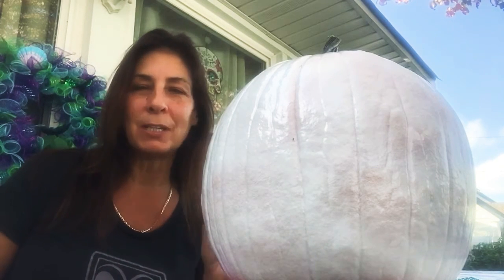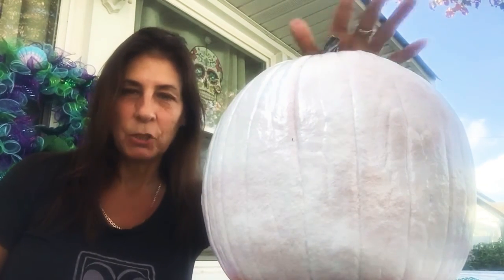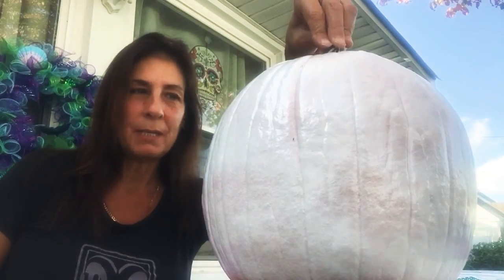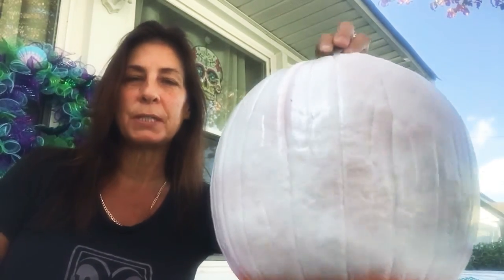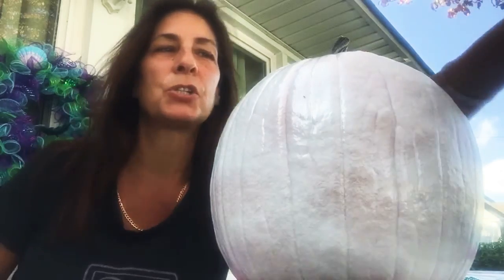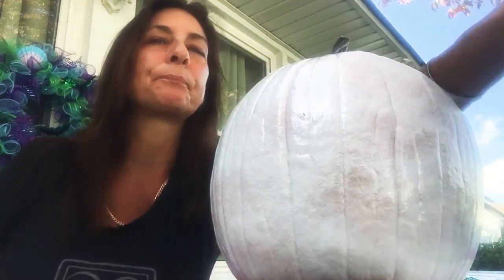So the first thing you need to do is to paint the pumpkin white. You can buy a white pumpkin, but they're a little more pricey, so I just spray painted this. And it doesn't matter if you get all the way to the bottom of that pumpkin, because that is not going to show. Okay, so I just used a Rust-Oleum spray paint.